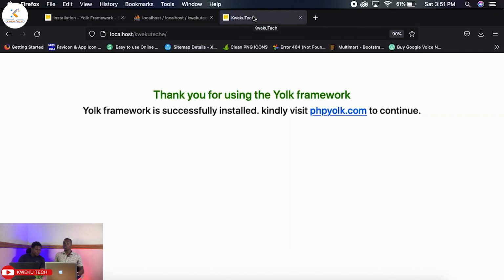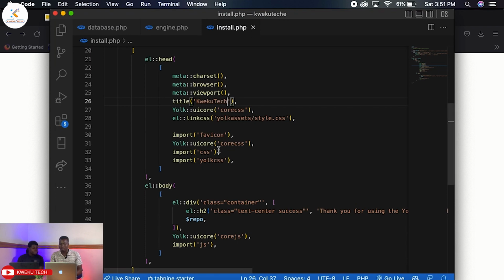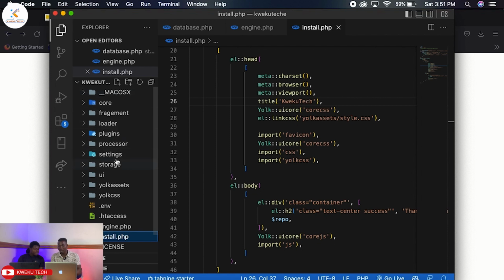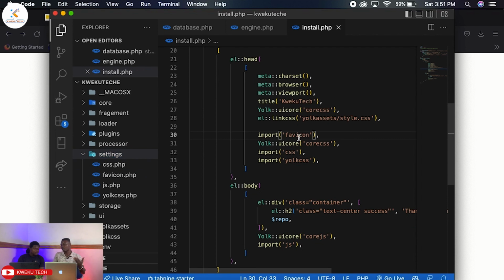You understand? So you see, we were working with the settings page where you have to set your CSS and all those stuff. So if you want to import the things that you've added inside, you just go import. Okay. So if you want a CSS, you just write import CSS. That's the things you link there. It will import all of it into your project. So this way you link everything. Everything will be done in the settings. Then you just call them on the page that you want to use it.